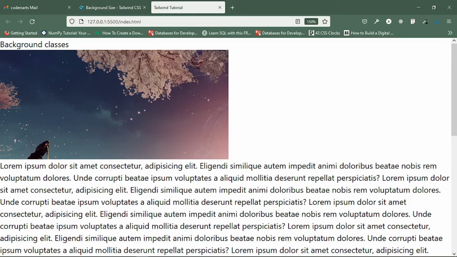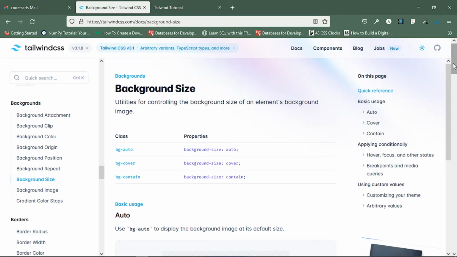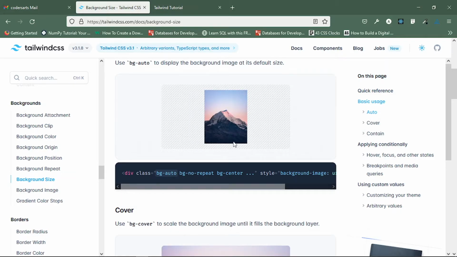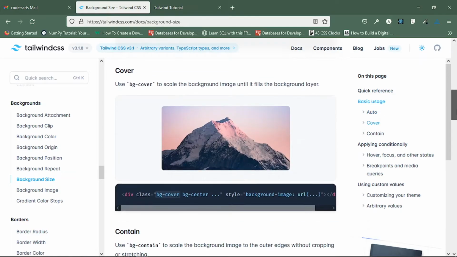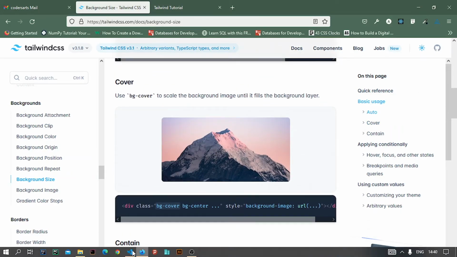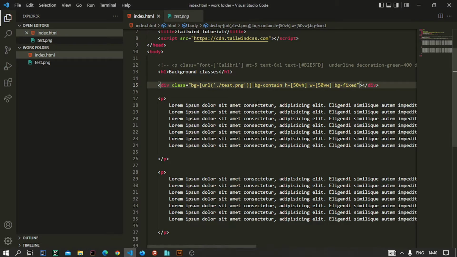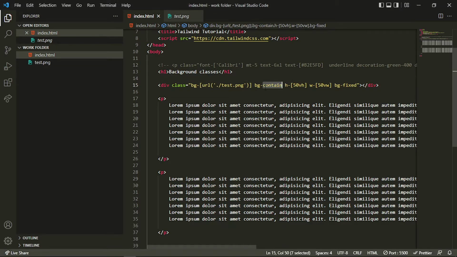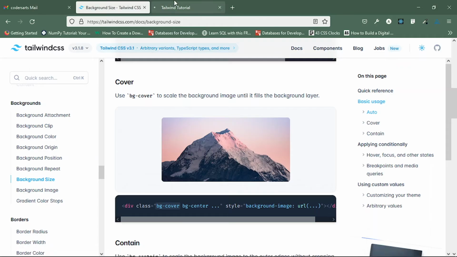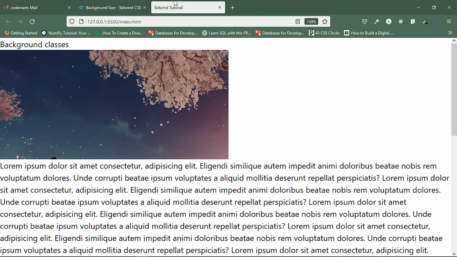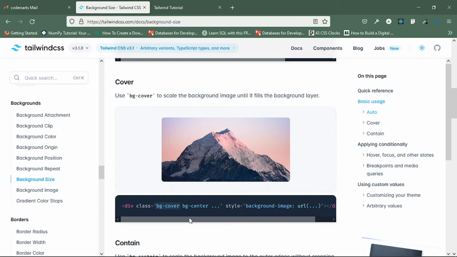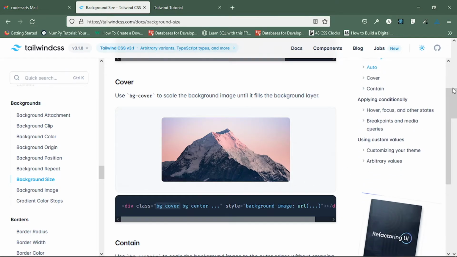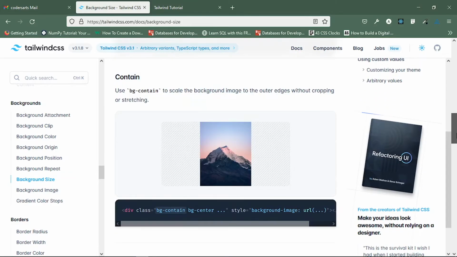So you can see that. The idea is also given to you here. If I add a background cover, bg cover, it will actually fill the background with this image. So if I add bg cover here, it isn't actually doing that. Basically, I think it isn't applied to that.